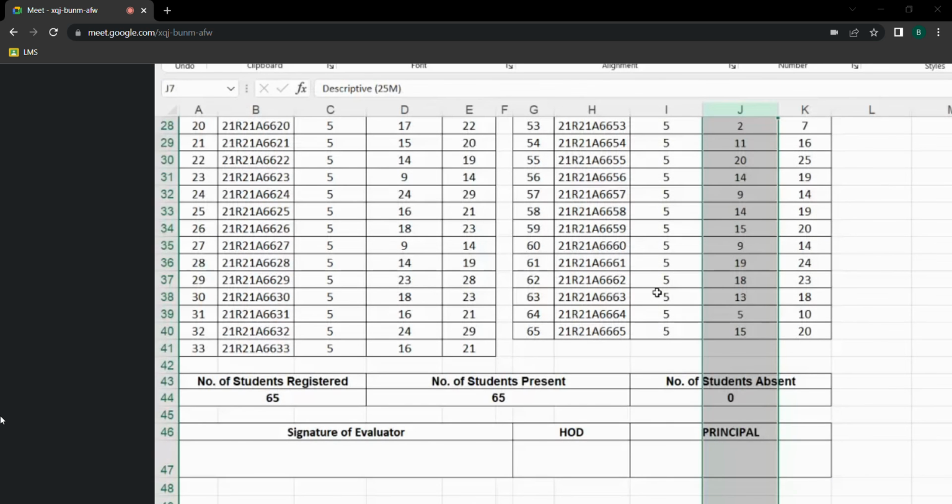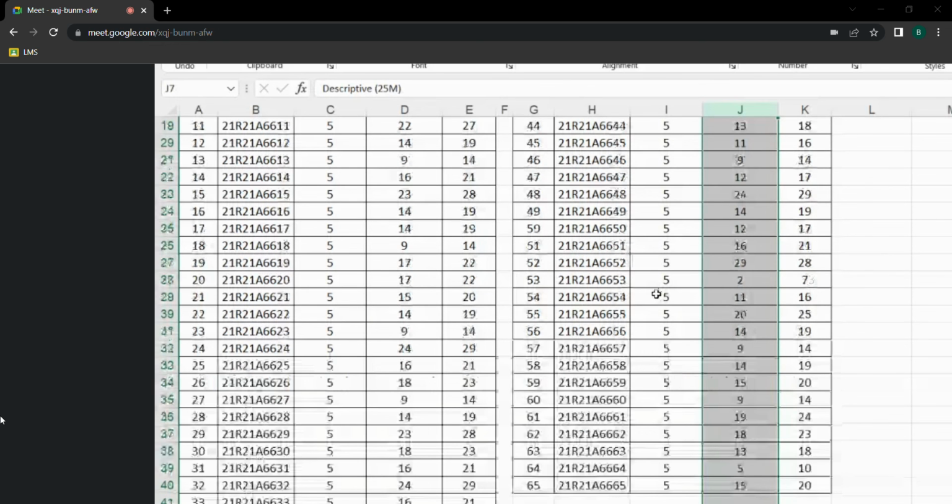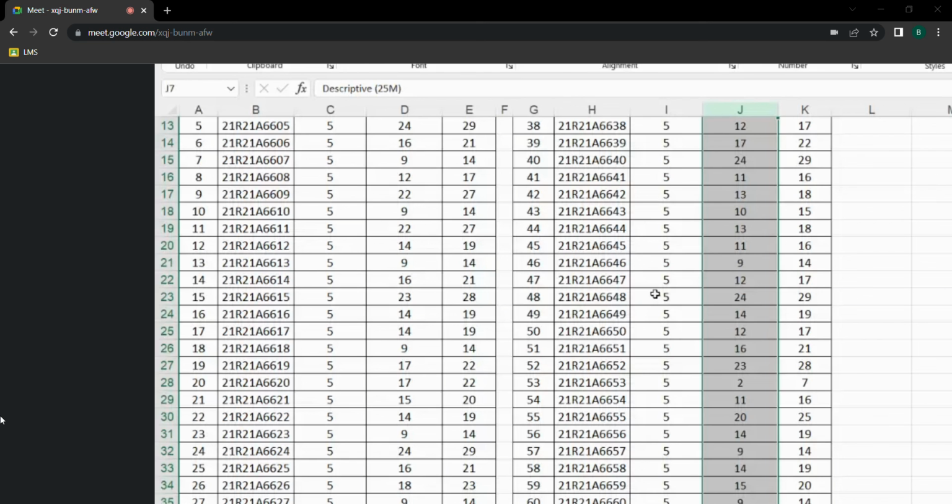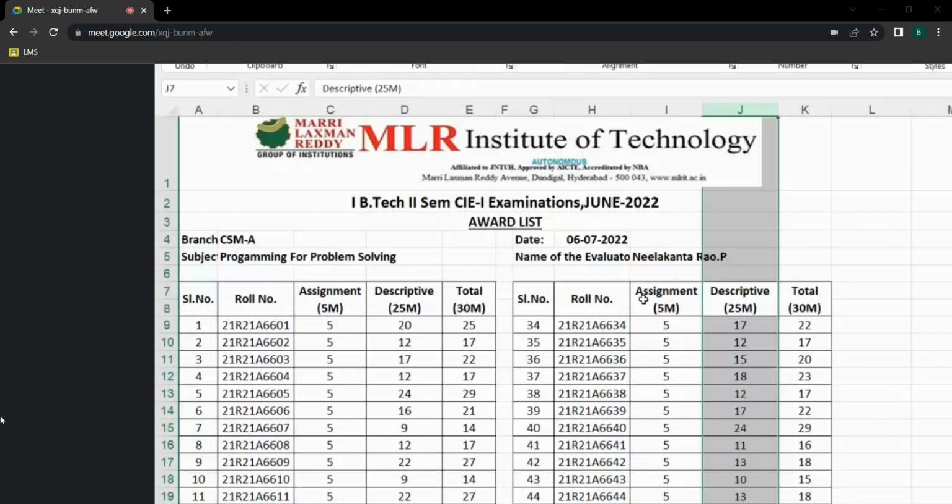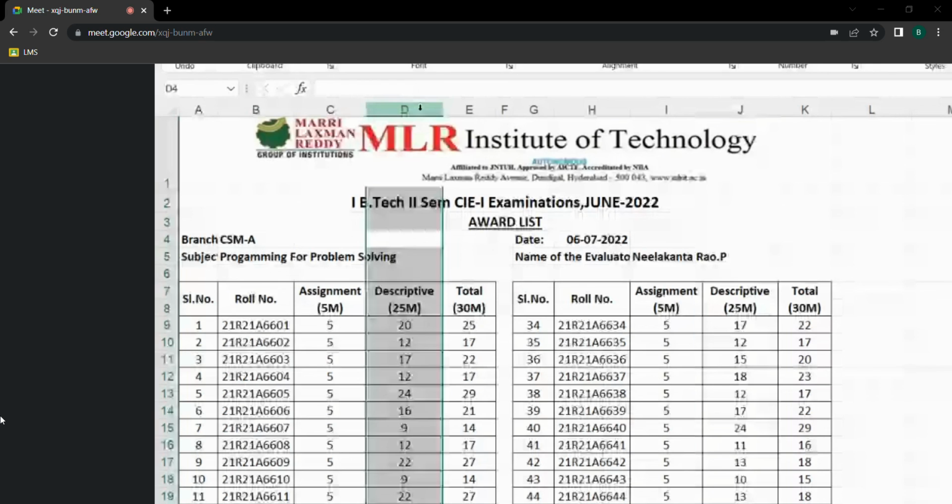And in the descriptive, those who have got less than 15 have to write both set number 1 and set number 2 two times and submit. There is no other go. And from 16 to 20, you have to answer both the sets, set 1 and set 2, one time.